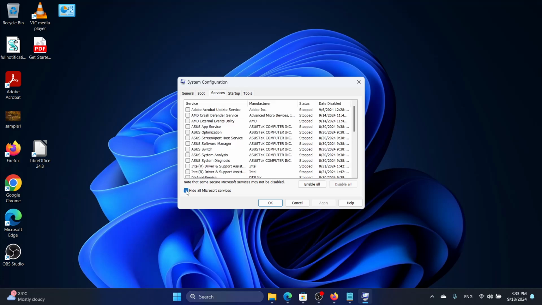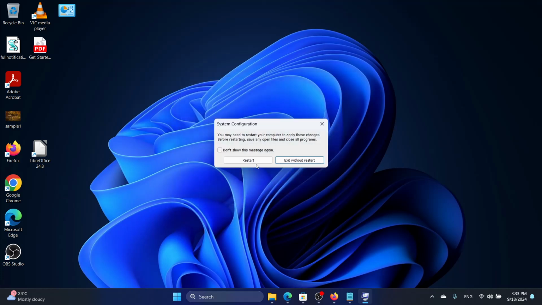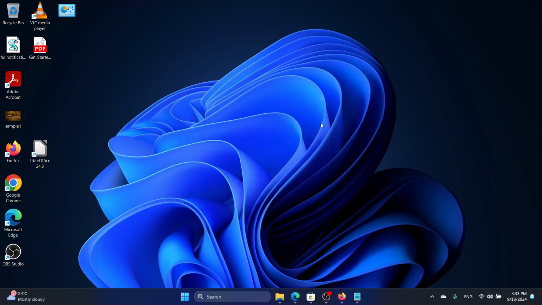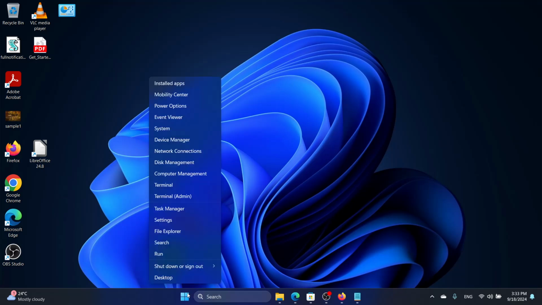and then I will click on hide all Microsoft services. This is very important folks. I need to make sure this box is checked before I do anything else. And then we will check all these boxes because these are the third-party services that Microsoft doesn't need to run. Please make sure that you check all the boxes, then click on disable all, apply, OK, and then click on restart. Now once you restart it in the clean boot configuration, you try to run Windows Update again.